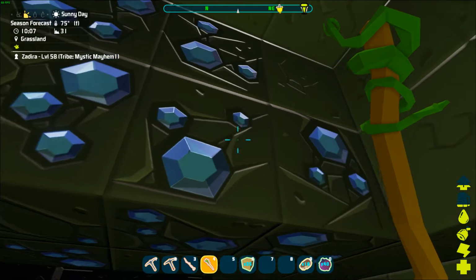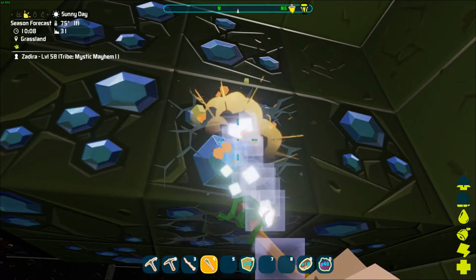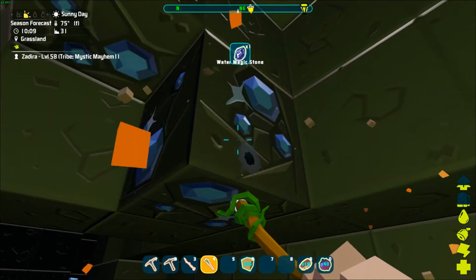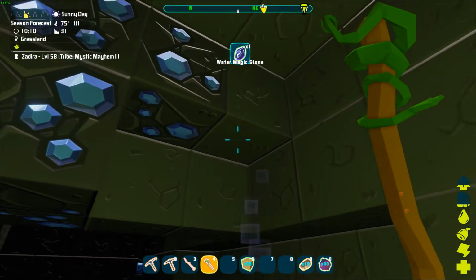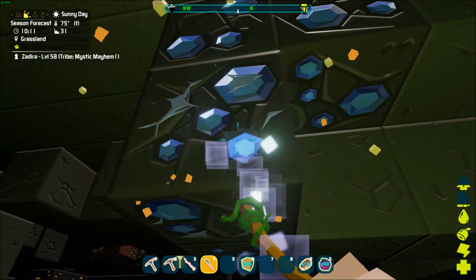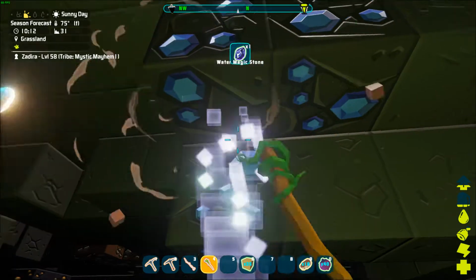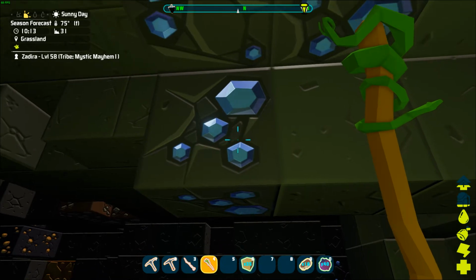Now, if you use your normal wood primitive wand, it takes 1, 2, 3, 4, 5 hits, and you're getting one magic stone. So that's how long it takes for just a regular, normal, primitive wand.